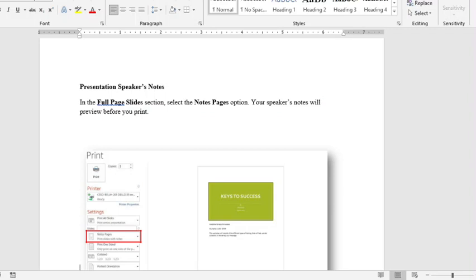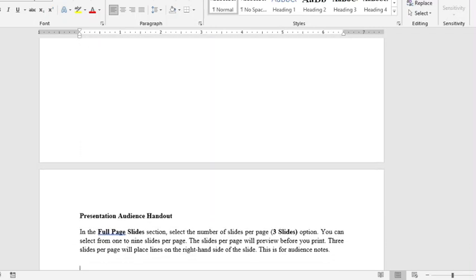For me, I usually put the speaker's notes to remind me of the topics that I need to discuss under the slides. It's something like a cue or a reminder for me to say, these are the things that I need to discuss, or these are the topics that I need to incorporate on these slides. So these are the highlights or the important things that I need to reconsider in order for me to have a successful presentation.